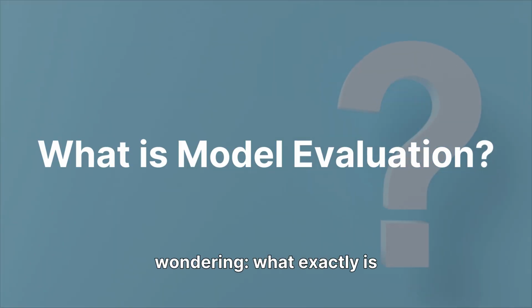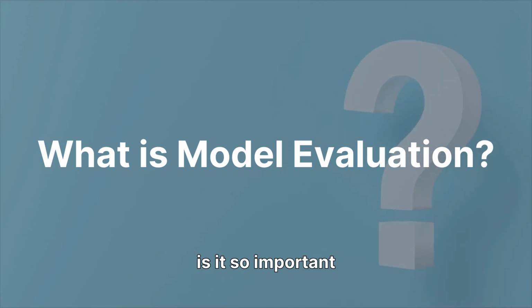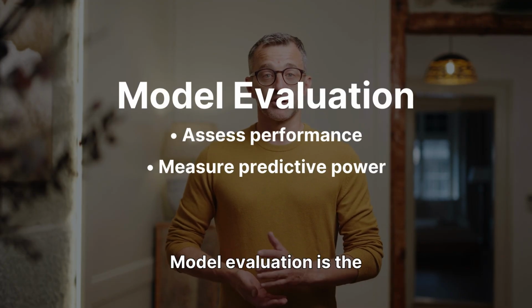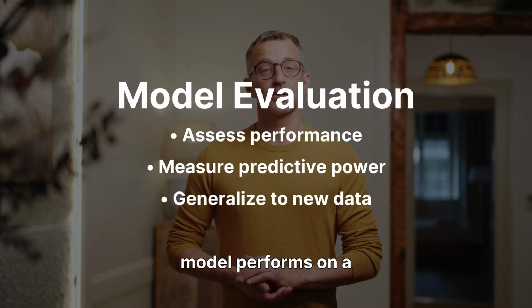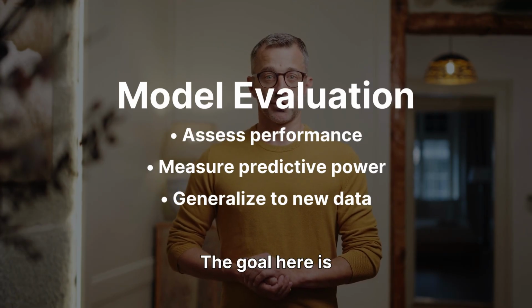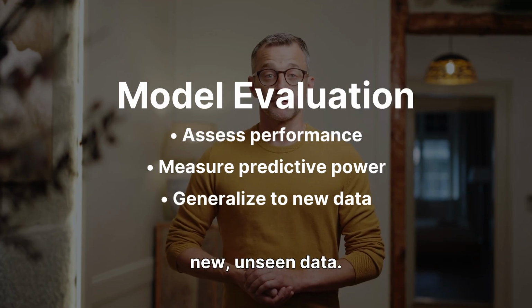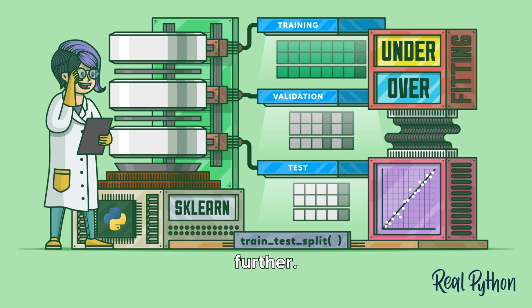Now, you might be wondering, what exactly is model evaluation, and why is it so important in machine learning? Great question! Model evaluation is the process of assessing how well our machine learning model performs on a given task. The goal here is to measure its predictive power and ensure that it generalizes well to new, unseen data. After all, a model that performs brilliantly on training data but poorly on real-world data is not very useful. Let's break it down further.